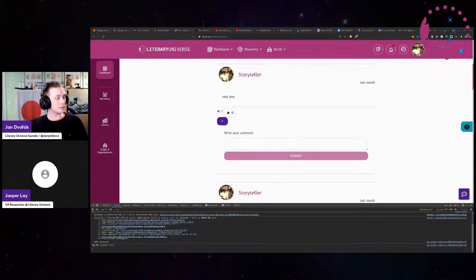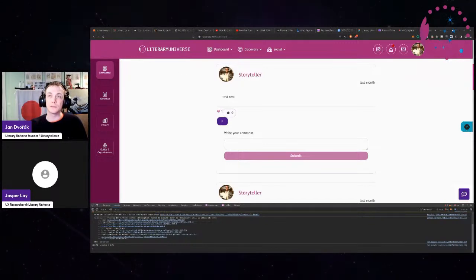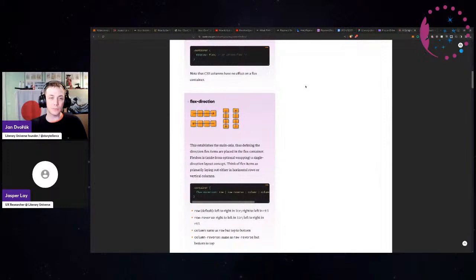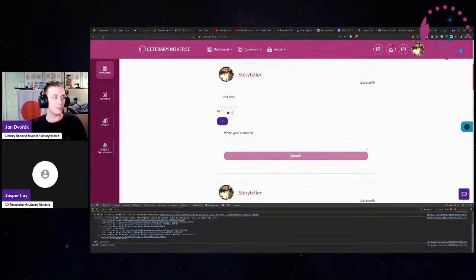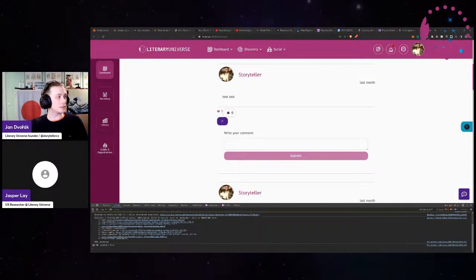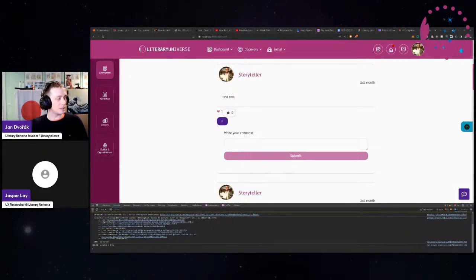So this flex is, which one was that? I always forget it. It's the row, display row. So flex direction row should be the default. Oh, it's not, because of the width. That's why it's curving.